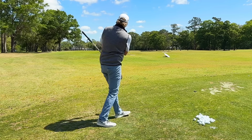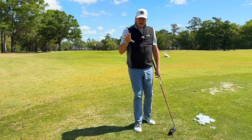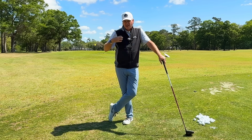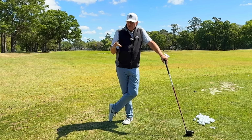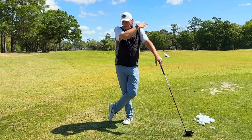Yep. Exactly the same thing. That is not what I'm looking for in my golf game. It's all I have right now. I know many of you struggle with strength and mobility. We have to play the card we're dealt. I'm working my butt off to try and take care of this.